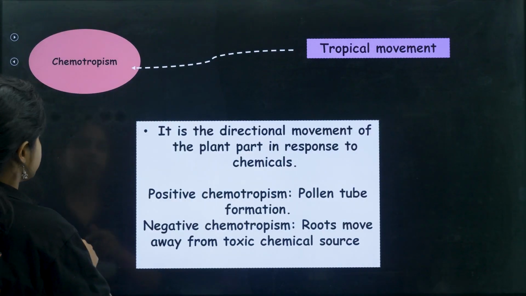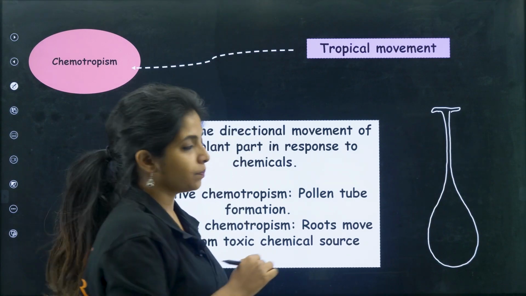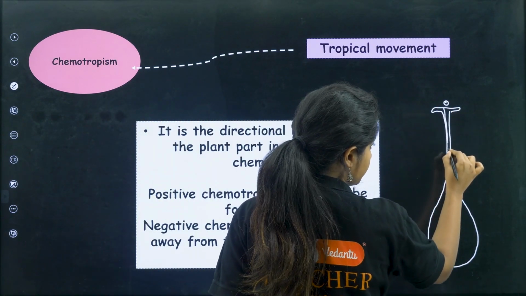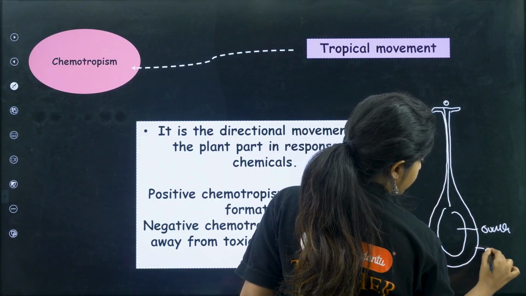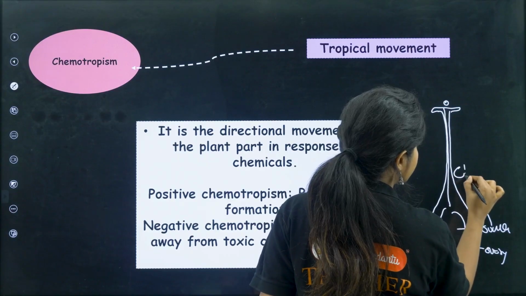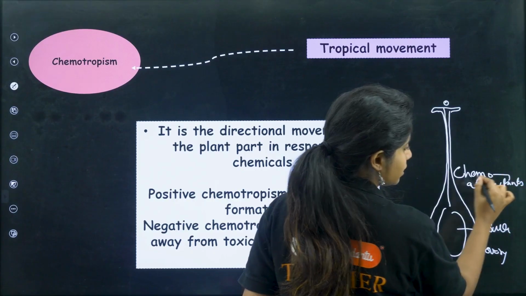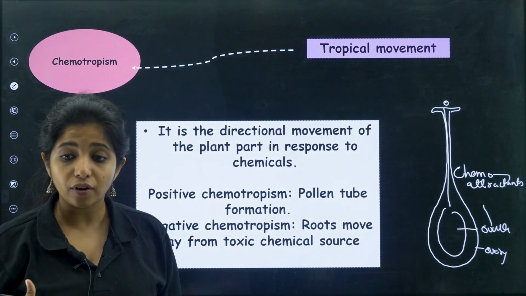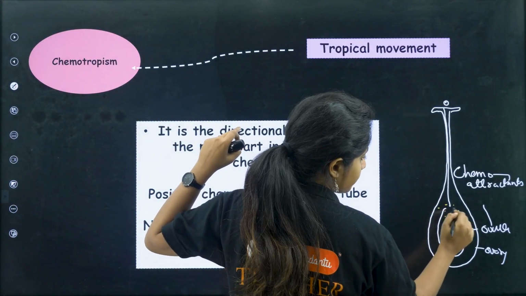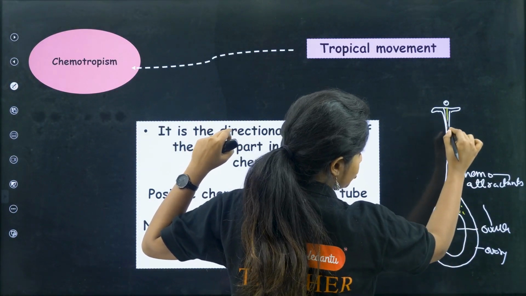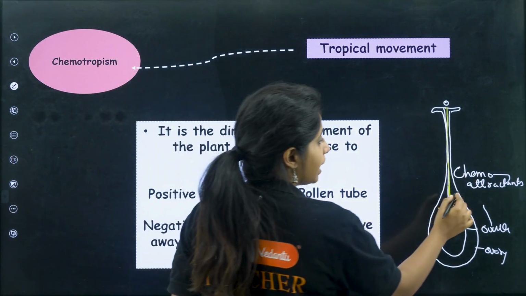Basically what happens is that with this particular structure, the pollen grain was coming and landing and forming the pollen tube over here. But who gives the signal? It is the ovule itself. It's the ovule which is there in the ovary, which would be releasing chemoattractants, chemical attractants. And what are these chemoattractants going to do, children? They are going to be released in large amounts over here, and that will make the pollen tube grow towards the ovule. That is what chemoattractants do.